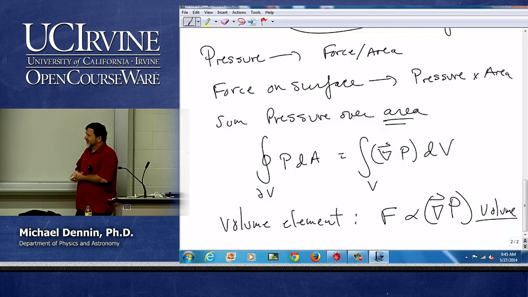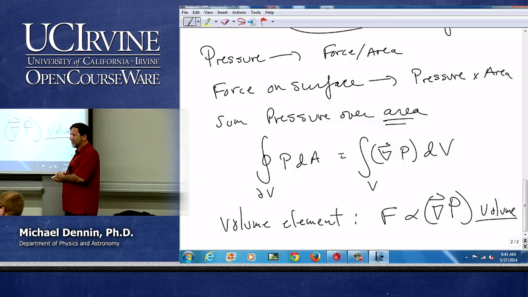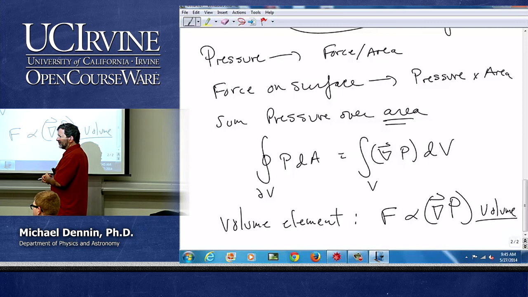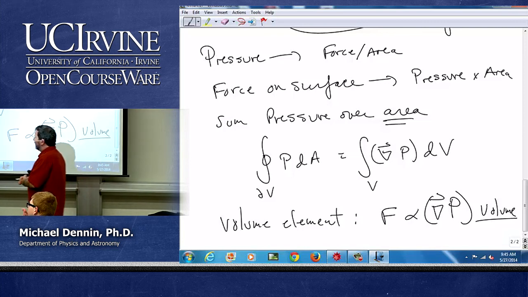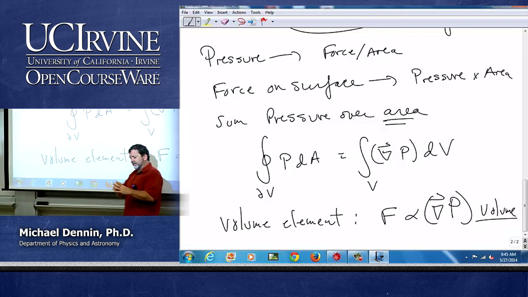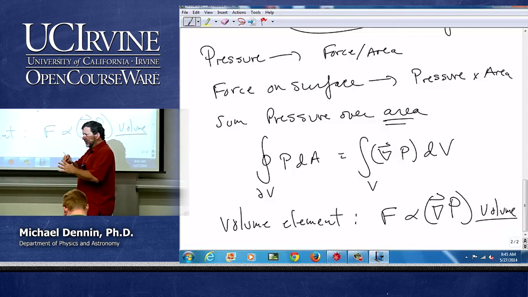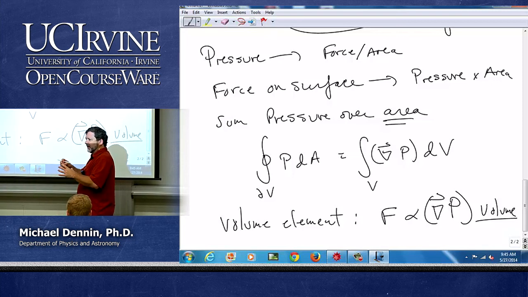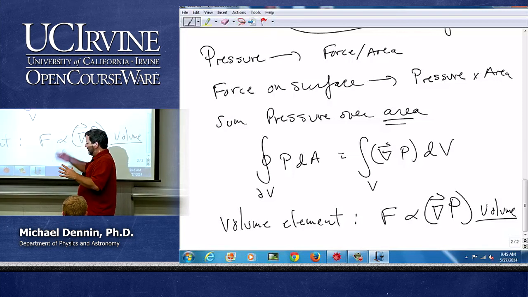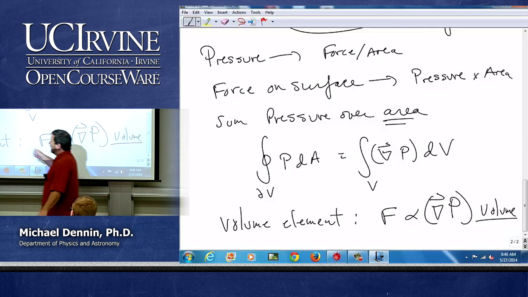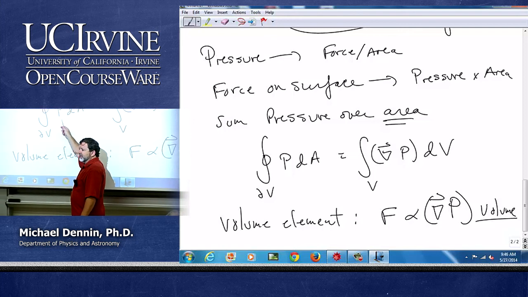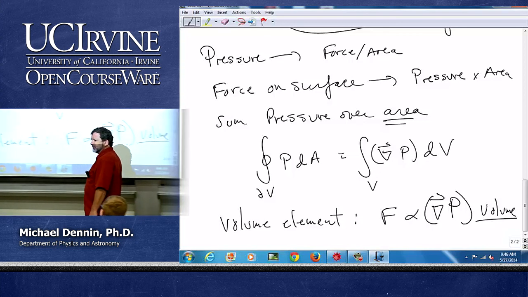How does the area version, the pressure gradient from one side to the other of the volume, makes a lot of sense, but I don't understand the picture. Well, this is looking at it from, if I keep track of Newton's third law, every little piece inside my volume has to be equal and opposite and cancel. So at the end of the day, all that matters is what's the pressure on the right-hand side, what's the pressure on the left-hand side. And the difference between these two, that's what this integral will do for you. Because one of the dAs will be to the right, one of the dAs will be to the left. Right, and you'll get the pressure difference.